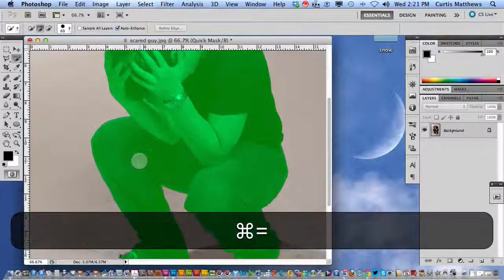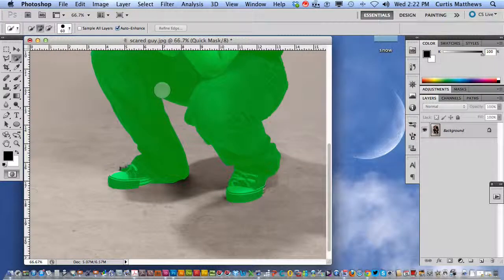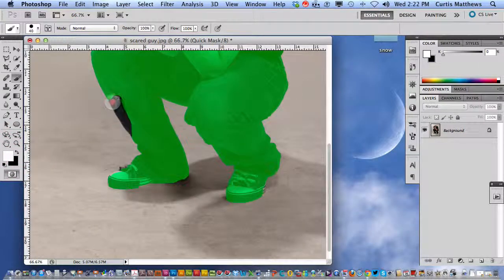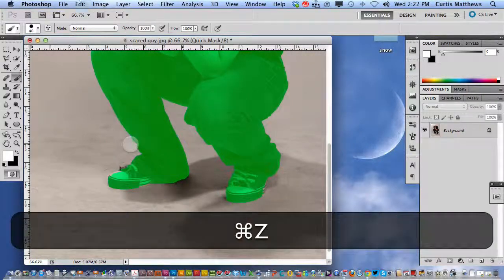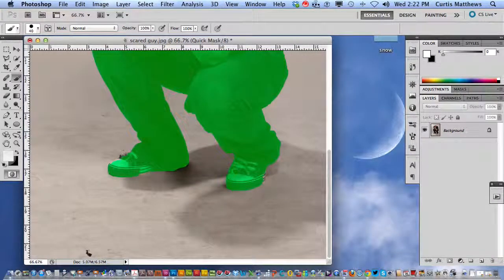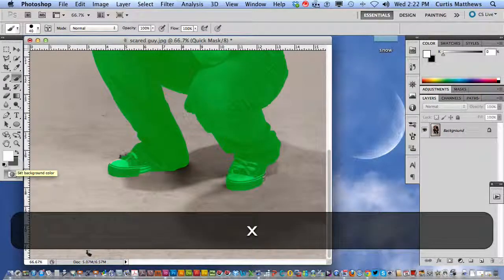I can zoom in now, and in the quick mask mode, I have only two options of coloring, or at least let's keep it that way. Black paint with just a normal brush tool. Black paint will allow me to add something to the mask. White paint will allow me to cut into the mask as if it had accidentally grabbed something I didn't want. An easy way to reset these brushes is to hit the D button. That's the same thing as clicking on this little icon, which returns the foreground and background to black and white. So D resets them to black and white. X is a useful shortcut for flipping them back and forth.